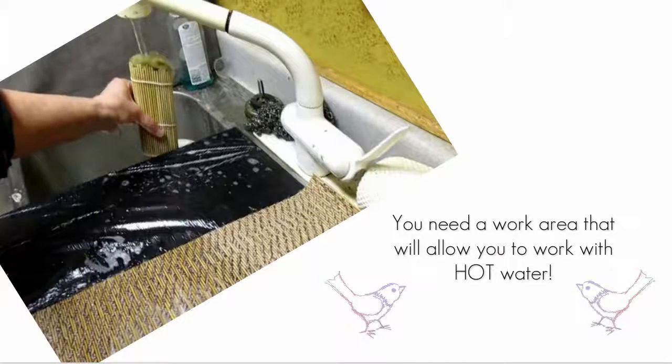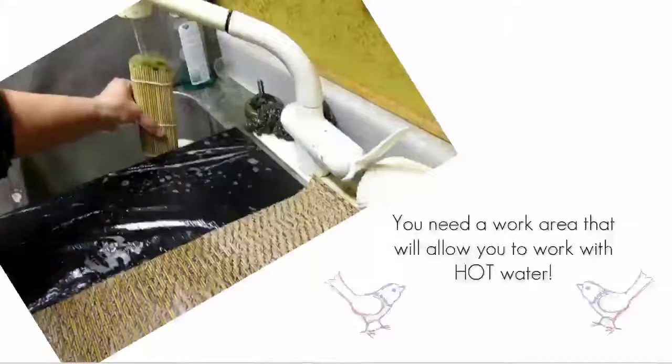For this project, you will need a workspace which will allow you to work with hot water. I personally have a large board covered with plastic bags set up at my craft room sink. You might choose to work in a large tray pan and have your water available in bowls or bottles. Just find some place you can work with water and not have it damage tabletops or whatever.